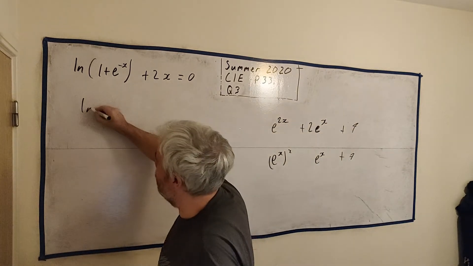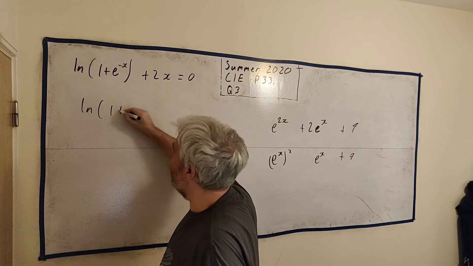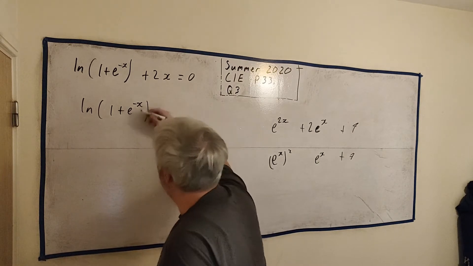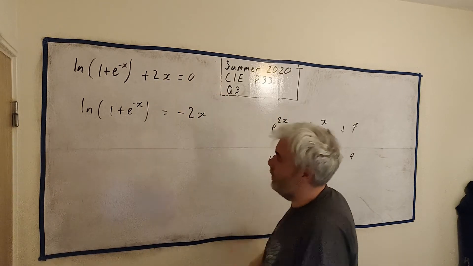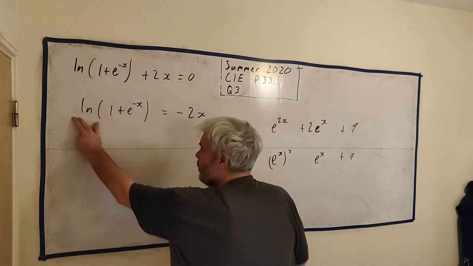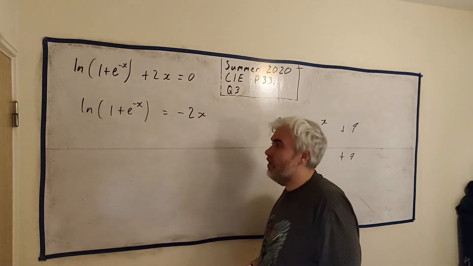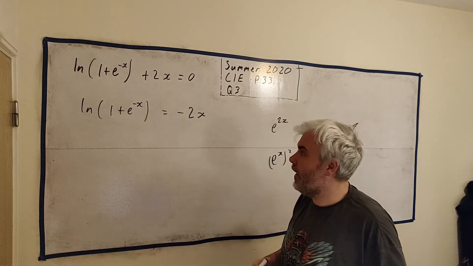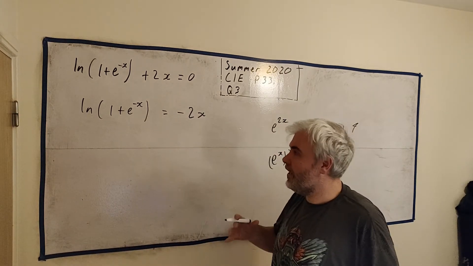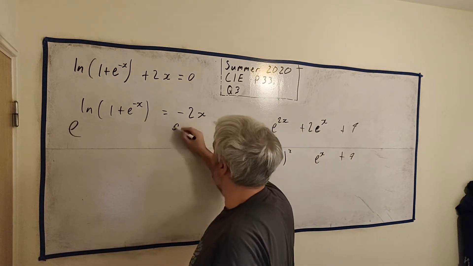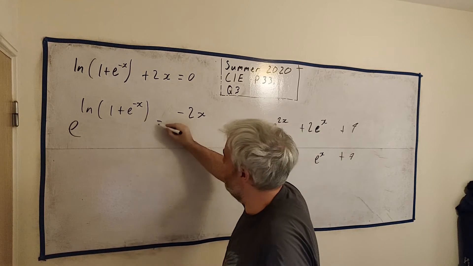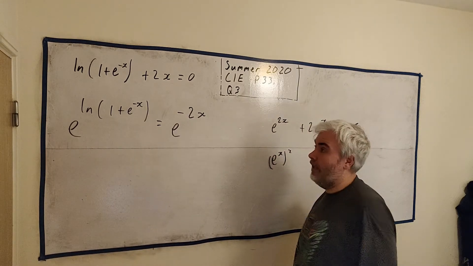First let's rearrange this so natural log is on its own, and that way we can get rid of it a little easier. We could get rid of it there. So if I just rewrite that, bring that over to equals. Natural log is here on its own, the only thing on the left that has it. So let's just put everything as the power of e. So basically write e on both sides like that. Let's move the equals down so that makes sense.